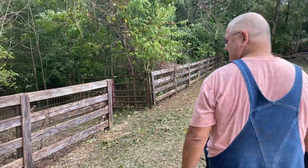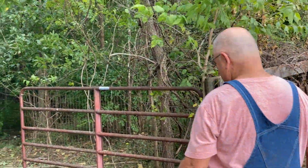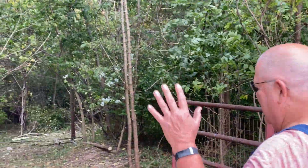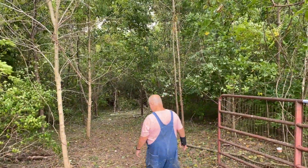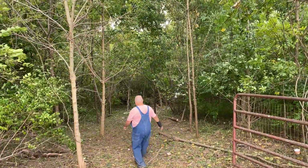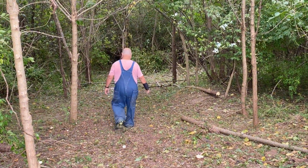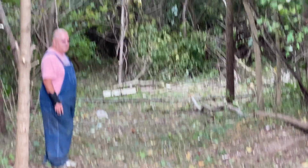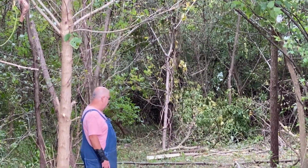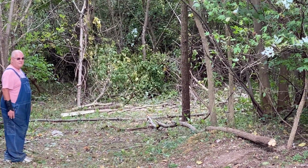Let's go down in here. Here's the pile of the mulch from the trees that we did today. But an alley is kind of like a trail, a wide trail, and it's headed down into the forest. These are the woods and it comes on down. See all the trees that we took down. Come on down. And we're making it big enough where we can get a pickup truck down here to help haul it, because it is a real bear to haul these things up.